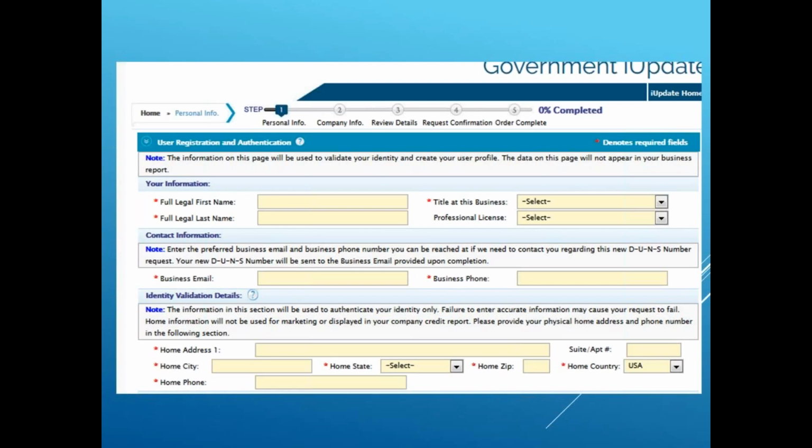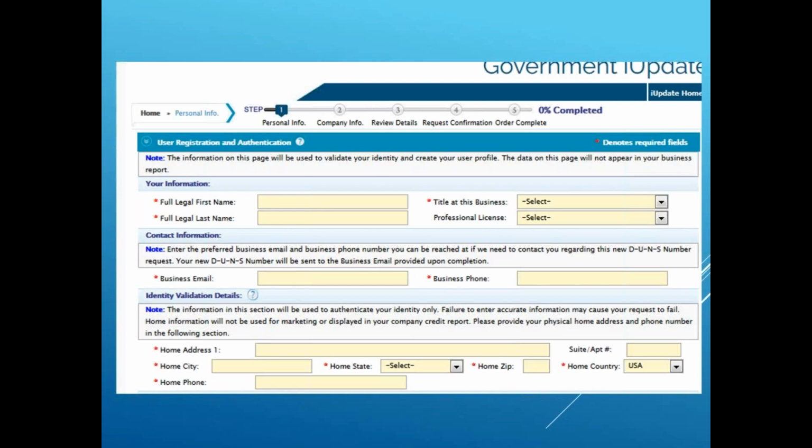So just having that in mind and knowing what type of business your business is really important. And then, again, if you have the paperwork for how you were registered to pay taxes and whatnot with the state and the federal government, it would be helpful to have that on hand because it'll make sure you enter the proper information. So what I love about the DUNS registration process is there are these notes above each and every single section, and they really clearly lay out how you're supposed to do stuff. So this is one of those instances where it's follow the recipe, really follow the directions, and you should be all set, and it shouldn't take you too long. We tend to want to do things really fast, but in this case, take your time, make sure you've entered it the way it's asking you to enter it, and it should move forward.